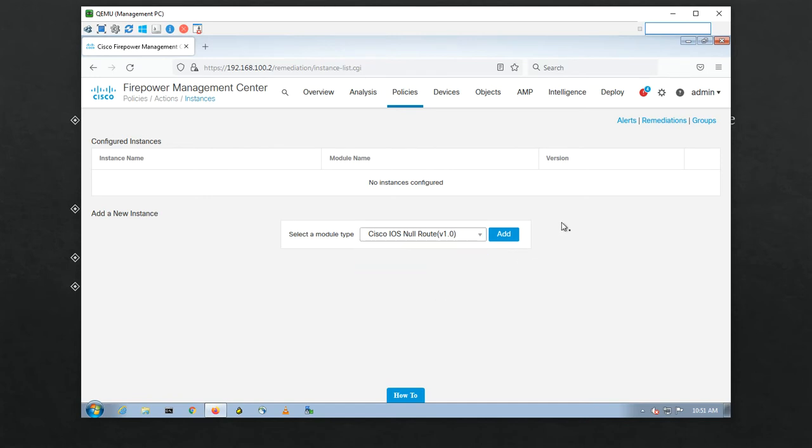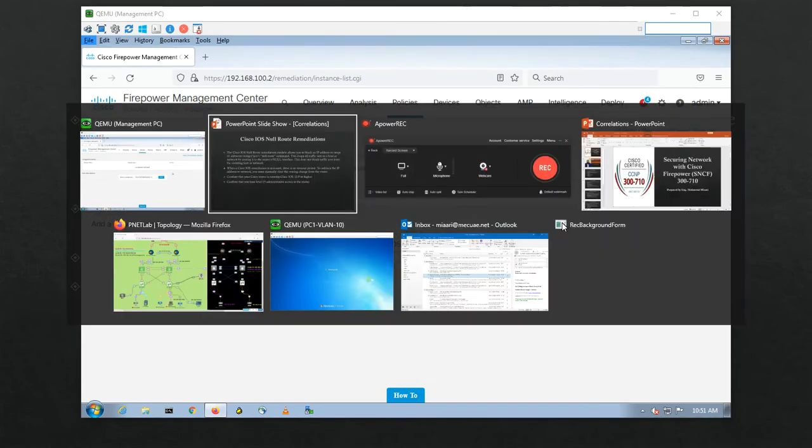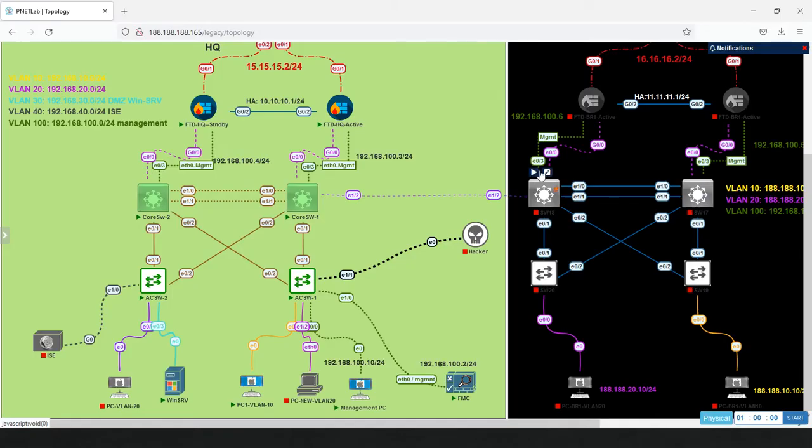So right now, for example, I want to take an example for that. I want this PC in VLAN 10. If it sends a DNS inquiry, our DNS server is this server, 192.168.30.200, then it should be blocked by the router.